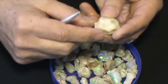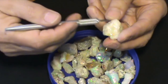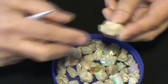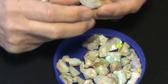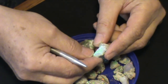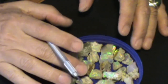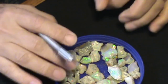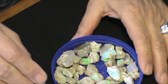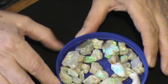Here is another one that is white, but you can see the colors are amazing in it, and all the red points coming out from it. If you get something like that, these are beautiful stones that you can cut. Here's some more here. There's another one. Like I said, there's no water in it, nothing. The material here, they just like any source of light, and they will just come right out. Whether indoor or outdoor, any type of light is going to bring that material out, and it's going to sparkle like crazy.